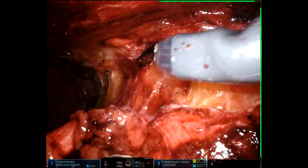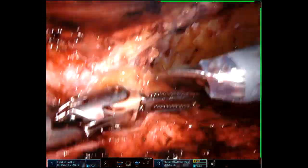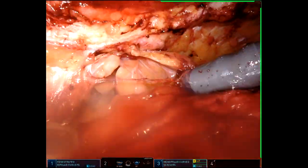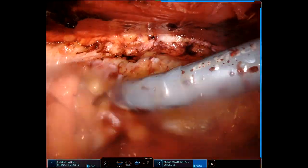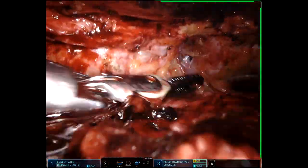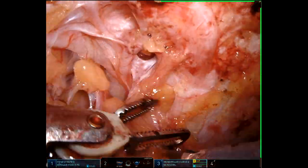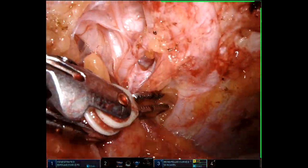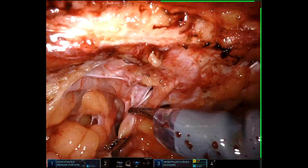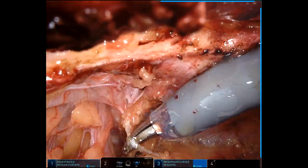So this is the hernia defect. I wasn't sure initially if I was going to be able to preserve the hernia sac. You'll see I've actually already, on the ipsilateral side, taken down the hernia sac without even realizing it. And so I know now that I'm going to have a larger gap in the posterior sheath that's going to need to be closed. So right now I'm just focusing on reducing all of the incarcerated omentum from the Swiss cheese defects.